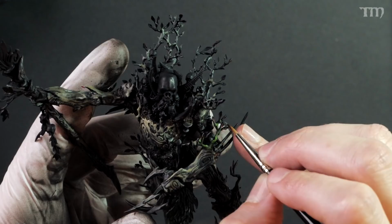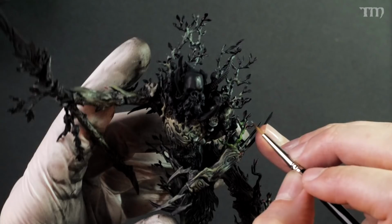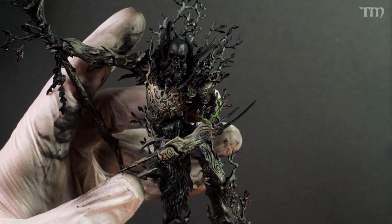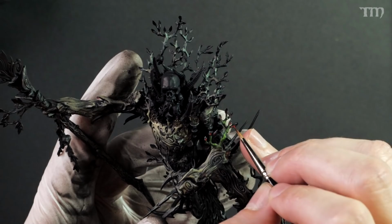Just have fun with it, creating those accidental irregularities. Decent. Now that red and orange mix, it's desaturated a little bit. It's going to have a hard time showing its truest value on top of a black base coat. So we just go add a little bit more paint.